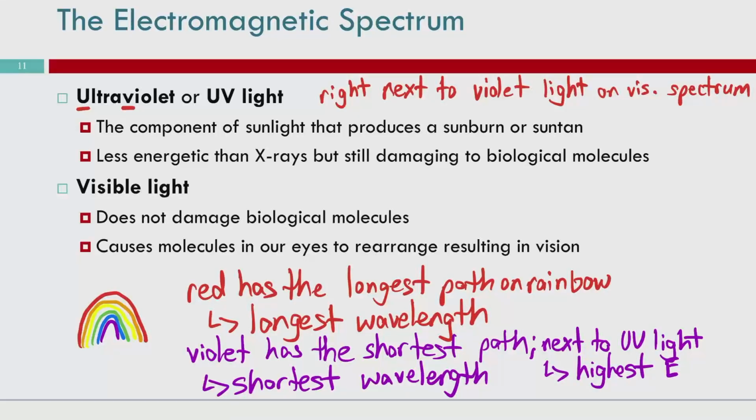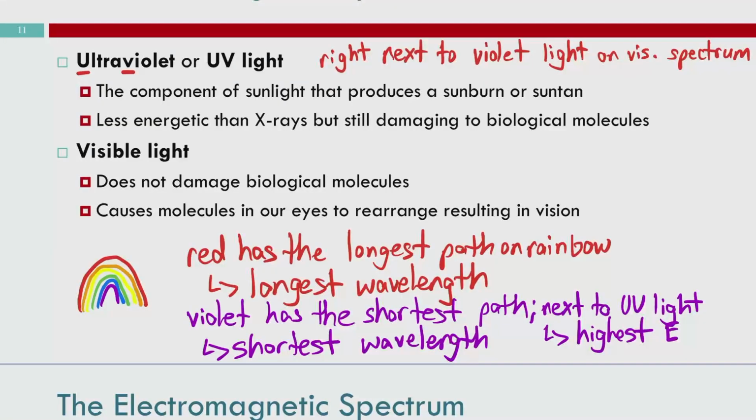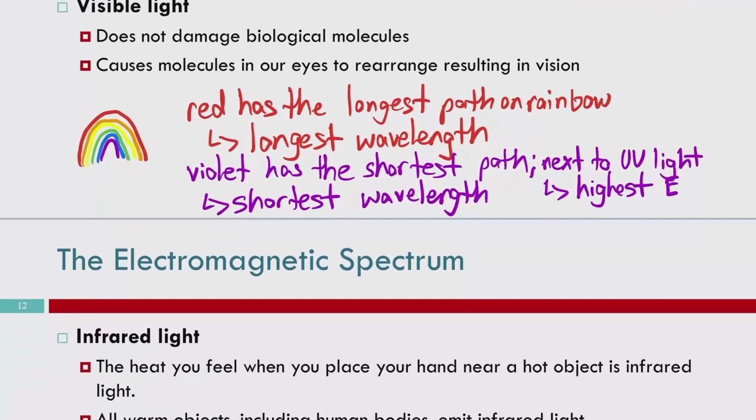If you're exposed to too much ultraviolet light, you get a sunburn. Sometimes those can get really bad. And then red is furthest away from UV light for visible light, so it's going to have the lowest energy. So these are some convenient, helpful memory tricks for us to remember our order for visible light. The other thing that I'd like to point out is that the colors in the rainbow go in the colors of the rainbow. I know it's very silly. I'll show us why that's important later.